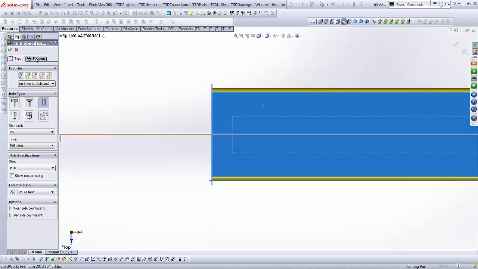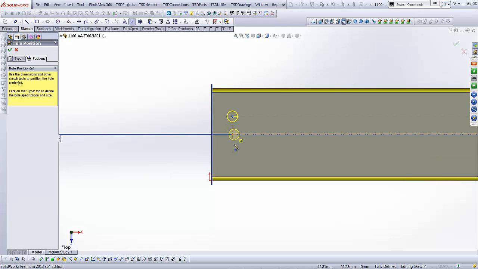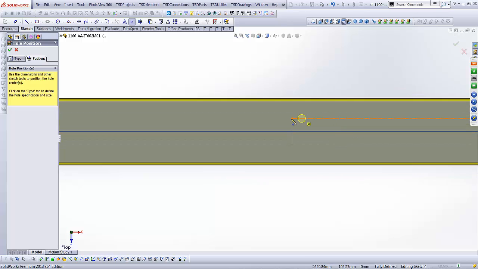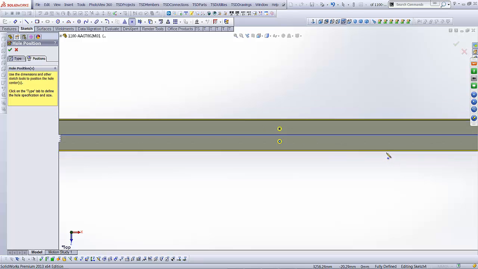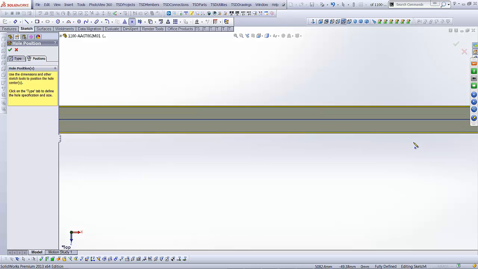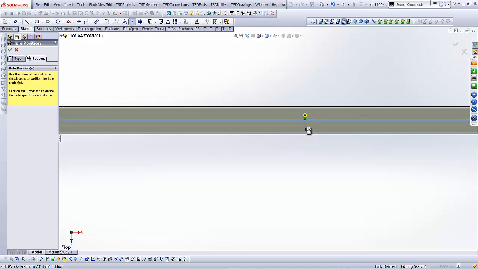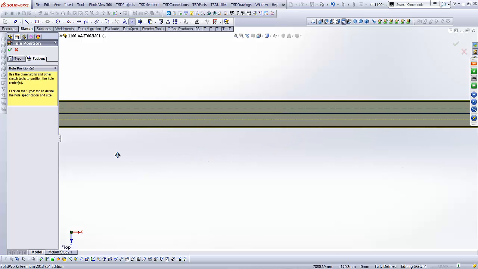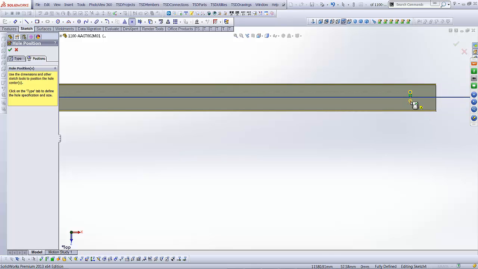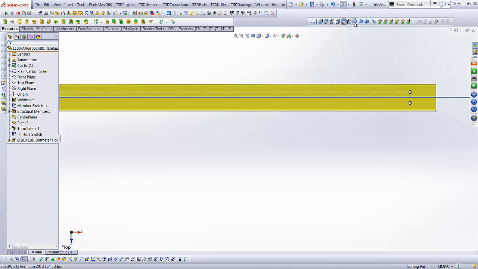And if you click the positions tab, you'll start seeing that you can click on the corners and put your holes in. Okay, so we'll just put holes where we've got bridging in that case, and then we'll zoom across. And if you can't see, there is a control button that, if you hold it down with your middle mouse button, will allow you to slide along. So you probably don't see it, but I'm just panning at the moment. And there's the other one. And I hold my control key down, and now I'm just grabbing that one. Alright. So if you click the tick, that puts the holes in. Okay, so now we've got the holes in place.